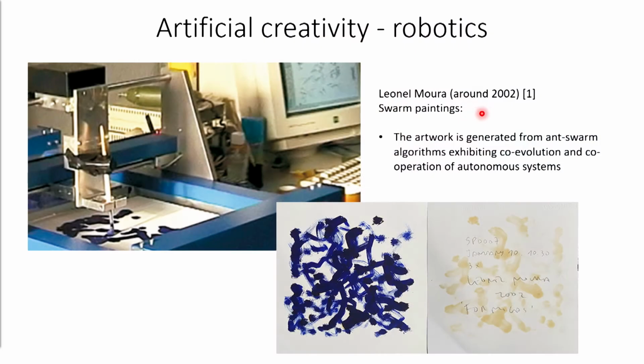Yeah, so here you have maybe one of the first real artificial intelligence systems, which was based on Ant's algorithm. The idea is that you have a system composed of several subsystems which interact together and have cooperation. And by doing this cooperation, they do these great drawings that you can see there.